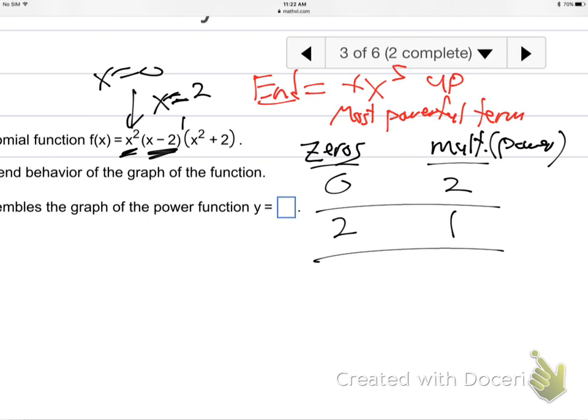Now, the part I really wanted to help you with is this part. It doesn't work. Yeah, it's nothing. Even if you use root 2, you still have to add it. Yeah, good. Does everybody see that nothing's coming out of that? There's no zero. Why am I saying that?